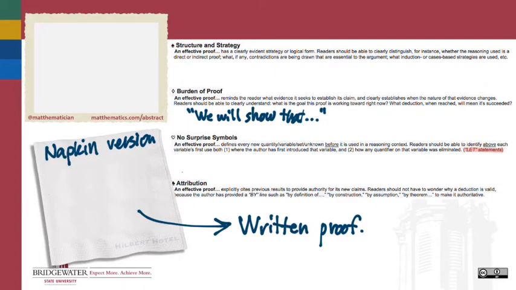Right? And so where we have let statements, we also have bylines. I call them bylines. These are statements like, by definition of blah, blah, blah, by construction, by assumption, by theorem 2.7, right? Making those references to provide authority to the validity of the deductions that you're making is crucial, because that also helps the reader to make all the connections between the theories and the previous results and the ways that you brought variables into existence in your proof, the way that those all come together to make the proof bigger than the sum of its parts, right? So these are the four things that I'm going to have us look at in today's proof clinic.